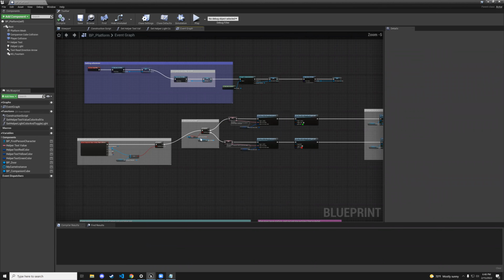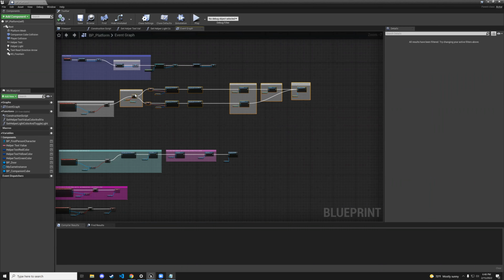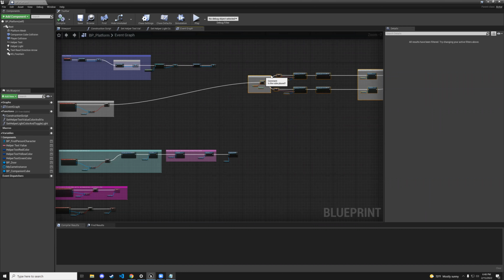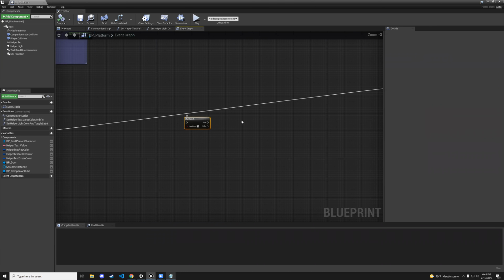So we can keep all this logic, but we actually need another branch. This is the player collision, by the way. I held down the B key and left clicked to make a branch, right? So we need another branch.